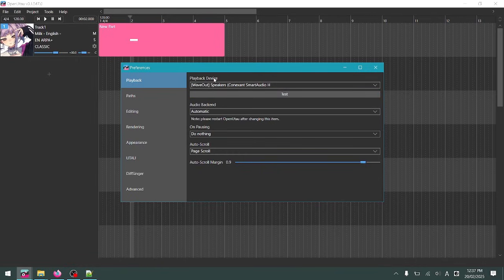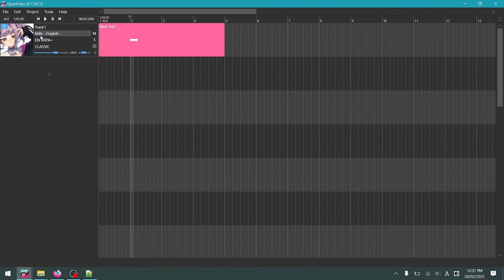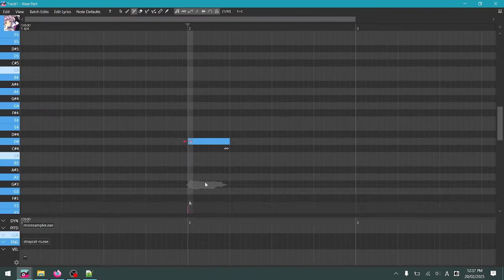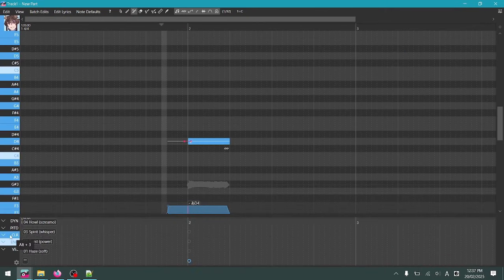If you're using Bluetooth headphones, close OpenUTAU, connect your Bluetooth headphones, open it again, and it should be here as an option. Do not pick the hands-free option. It is bad. If it's there, don't use it. Another reason it might not be making sound is if you've got the wrong phonemiser set up. For example, here, there's nothing here, which means it will not make sound. It won't even play because it doesn't know what to do. If you've got an English bank and a Japanese phonemiser, it will lose its mind. If you have a Japanese bank and a Japanese phonemiser, you're good to go.